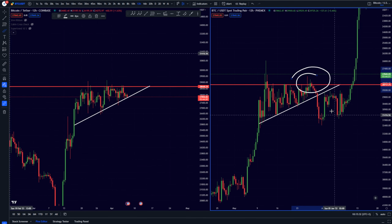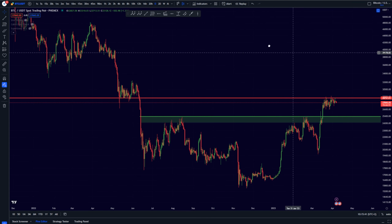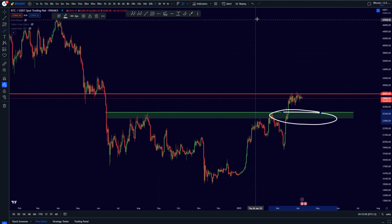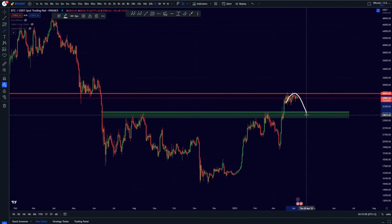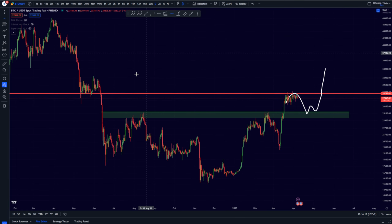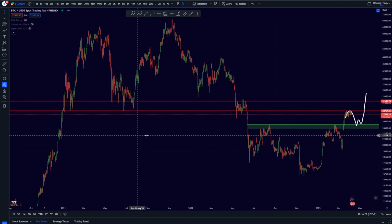Now, in my opinion, this 16% move downwards is just a bit too much for me. So I'm going to be targeting this support area right here, which we have also been targeting for quite some time. We have been targeting this support target for a very long time, actually. So definitely whenever we hit this support target right here and set this double bottom, from that point, if we come back towards the upside, then I'm going to be expecting this resistance to very easily get broken. And then my target would be about the top range of this resistance right here, of that range we were trading at back here.